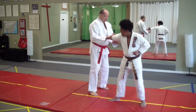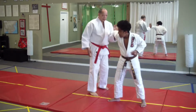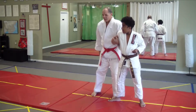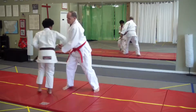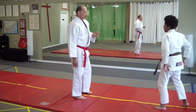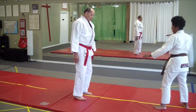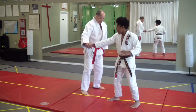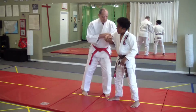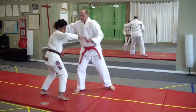Here we have the gooseneck, utilizing a conventional throw, and we'll be switching to a free ukemi, which is a flipping type throw. Controlling with the bent elbow, step, turn, throw, boom. Very simple.